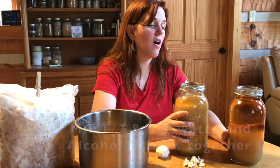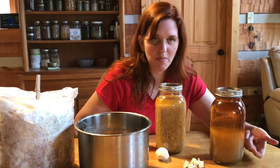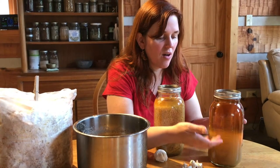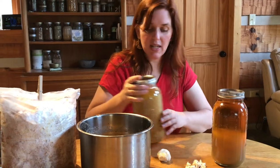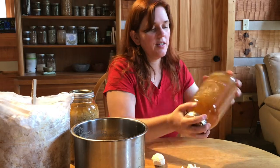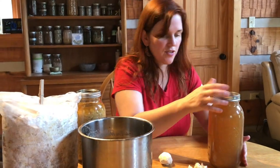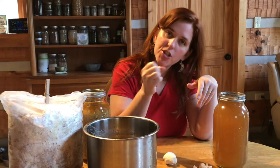And then I add half alcohol, half liquid. And you can see it almost looks like there's mold or something growing in here, but there's not. This is the alcohol, this is the water extract. And so before I bottle it up for my family, I'm basically gonna give it a good shake and make sure that both the water and the alcohol extract are together. I'll pour it into the bottle, and before we take our dose, we shake again.